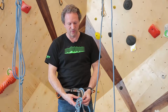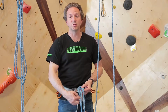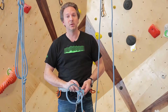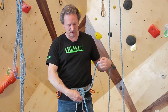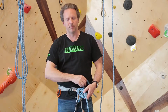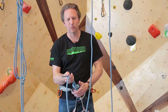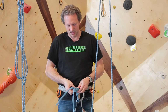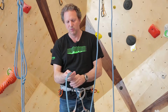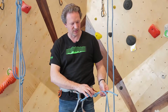So I see it goes under the first loop, so I'm going to do that. I'm going to pull all my slack through, and then I see that it goes around the bend here, so I'm going to do that. Then I see that it goes down into the middle of the knot. Again, I'm going to pull the slack through as I go. And then the final thing the tracks do is they go around this bend and back up through the top. So that's what I'm going to do too. Now that I've got the rope all the way doubled back through, now I can pull it tight. And if I've done it correctly, my figure-8 knot will add up to 10 because everything will be doubled. So it's 2, 4, 6, 8, 10.